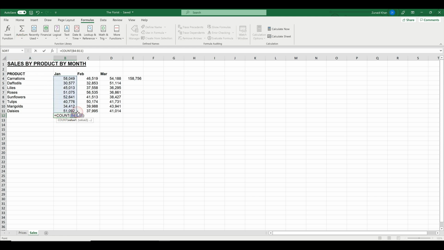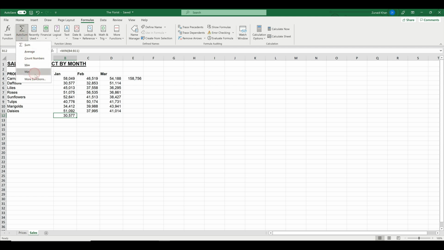And I could also use other features such as a count, how many numbers are there. So that's the count function. It'll tell me how many different numbers. So there's 8 different products, and that's why the count is telling me it's 8. I could also say what is the maximum sales of any of these products. And it'll tell me it's 58,049 Rand, which is the carnations. So it gives you the maximum number in the range. And similarly, the opposite of that is the minimum. It gives you the minimum number in the range, which you can see under daffodils, that's the 3577, the minimum.